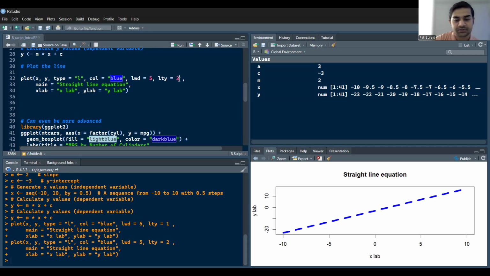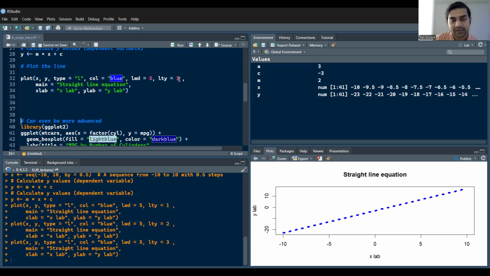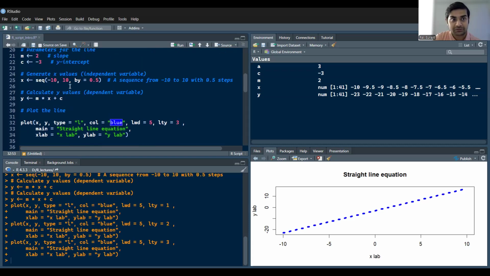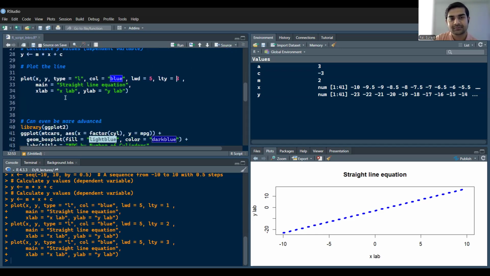For example, line type 3, I think the distance between the gaps is also getting closer and the line type is also getting changed. So I think you can also study this from the internet. What are the different line type options you have? You can change the color and you can plot any values you want to plot. What you have to do is modify your slope and y-intercept. You can also give certain x values, and then you have your plot ready.